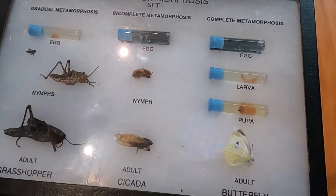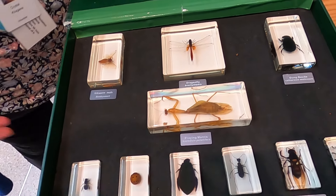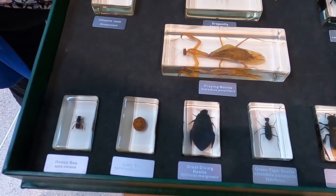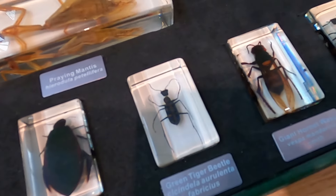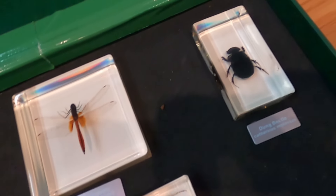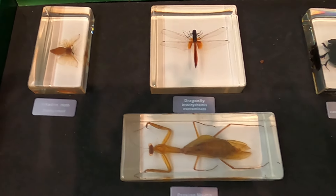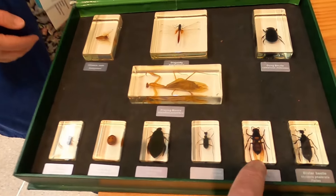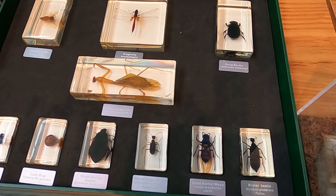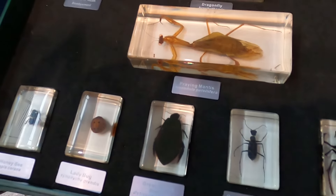Now you might be interested over there — these are bugs that are beneficial to us. All of these are ones that we need in our environment because they're going to help us balance our ecosystems. They may eat things like mosquitoes. Those are important — let's get more of those. This right here, a honeybee. We filmed with an actual professional beekeeper and we got to see inside the hives and I know how important they are. We need to do a lot to protect them because they're in danger right now. But this giant hornet wasp — I know that it does help, but it's like saying I know poison ivy has a good place in the environment, but I don't want to mess with it.